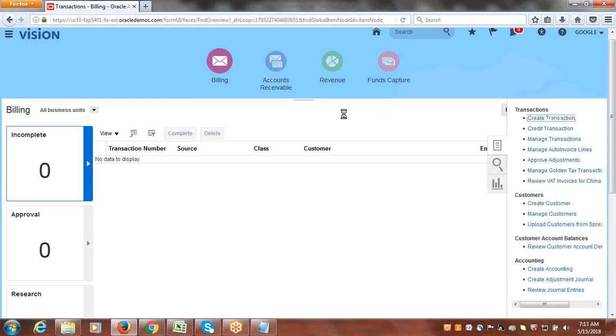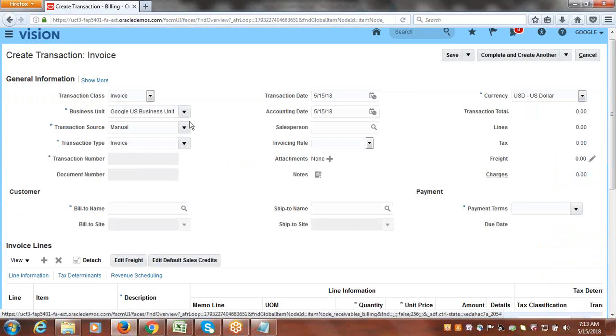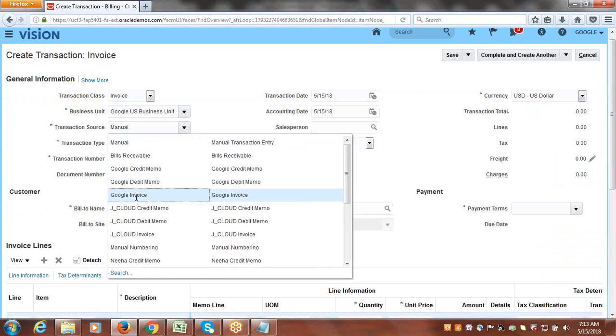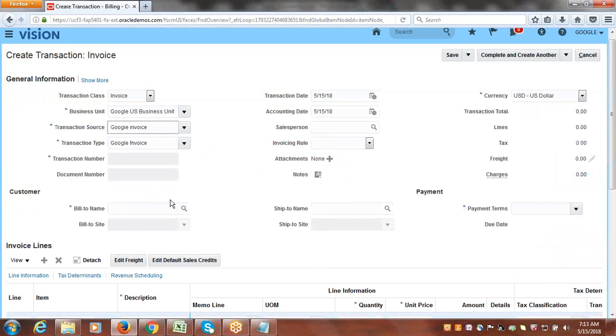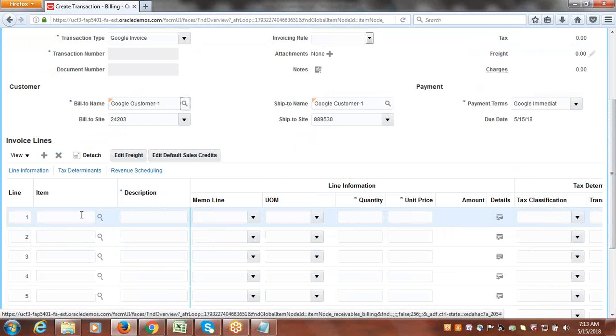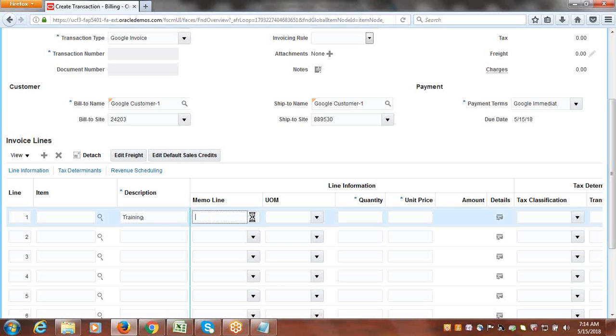So create transaction. The transaction source is Google invoice transaction source, then the customer name. Here you can write some description as training, and here you can select the memo line.